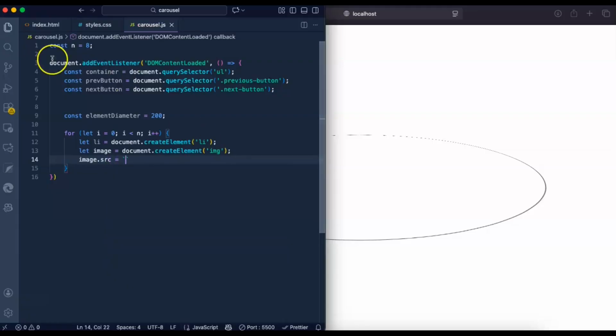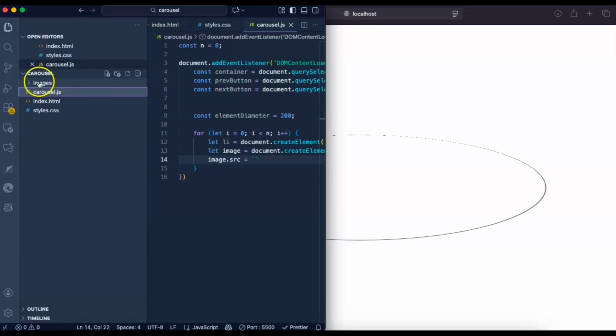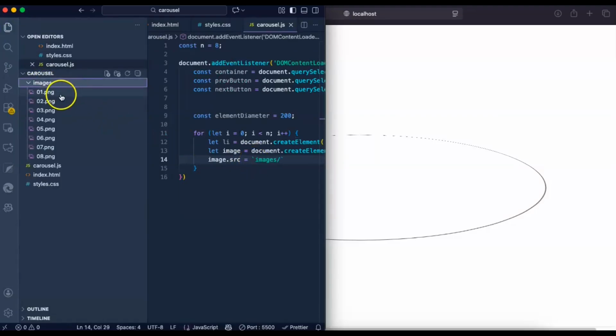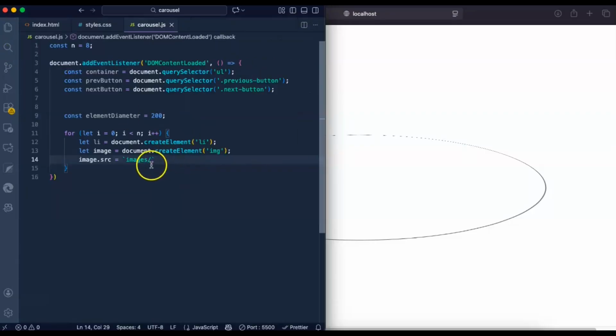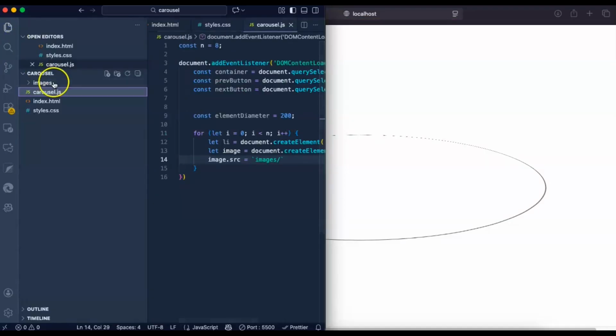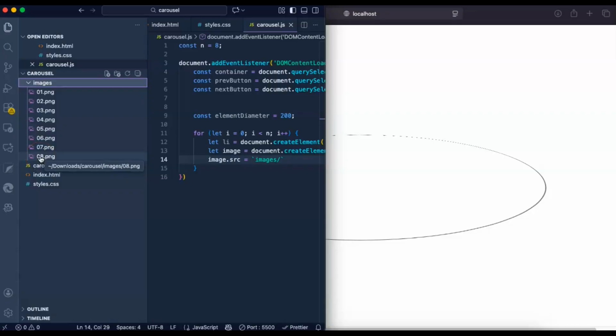So when we check our folder, we can see that it is called images folder, so we can start writing the path. And so when we check our folder, we can see we have 8 items. It depends on how many elements that you have in your carousel. So in this video we're going to be working with 8 elements. So with that, we're going to select them, and we see that they all start with a 0. So if there was 9 items, the last item would be 09, but then if there were 10 items, it would be just 10, it wouldn't be 010.